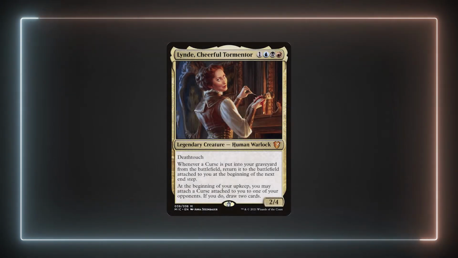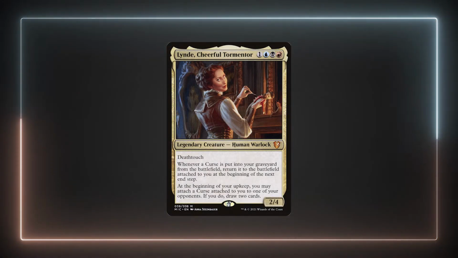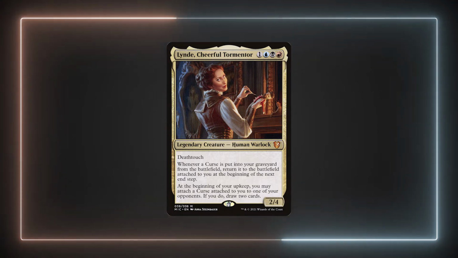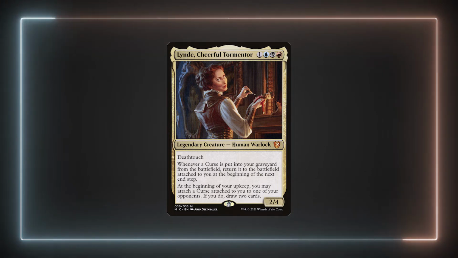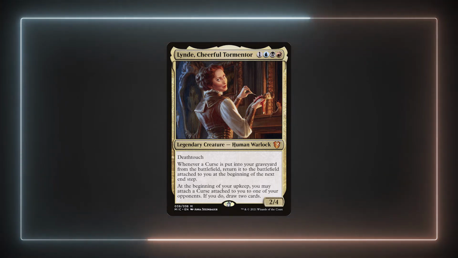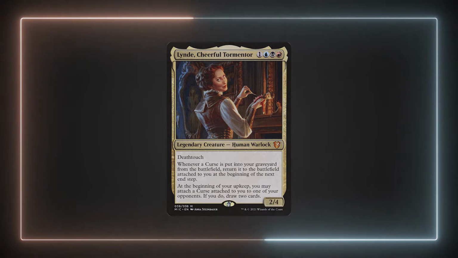However, Lynde's draw ability is actually quite strong. A good number of our curses don't do anything if attached to ourselves or don't trigger on upkeep. This gives us the ability to safely curse ourselves for card draw in the following turn. This card advantage can eventually push us into drawing our more powerful spells to threaten the board and potentially win the game.